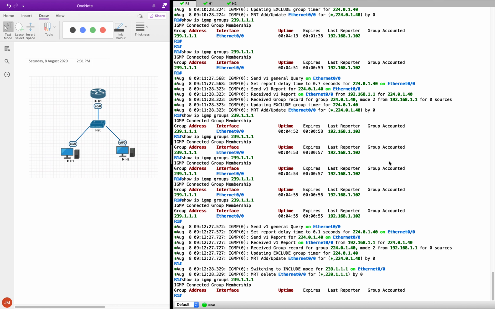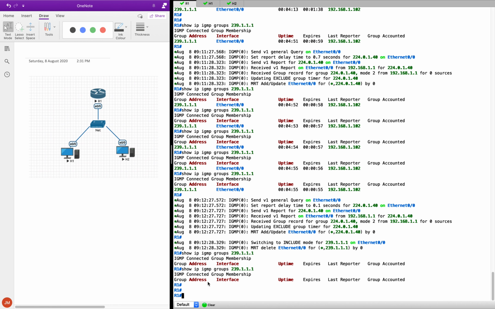There you go. As we predicted, you can see the last log has come in, which is telling to delete this entry from the group, right? And you can see now it is no longer forwarding traffic for this particular group because you don't have any host listening to it. But it had to wait for the timer to expire, and it did not happen immediately. So that's something which is getting fixed in IGMP version 2. So give me a second, let me clean this up and we'll come back and talk about IGMP version 2.